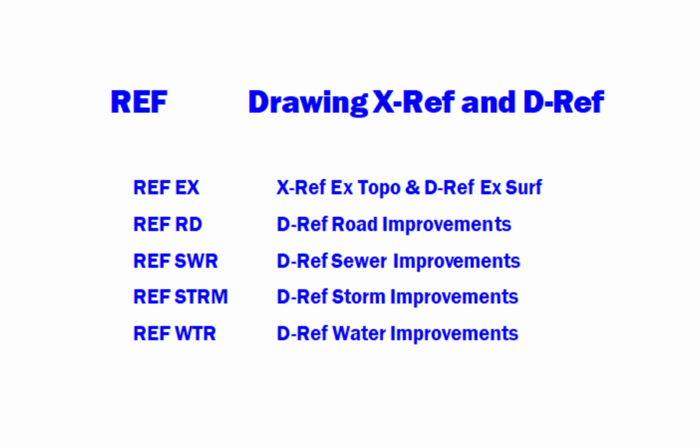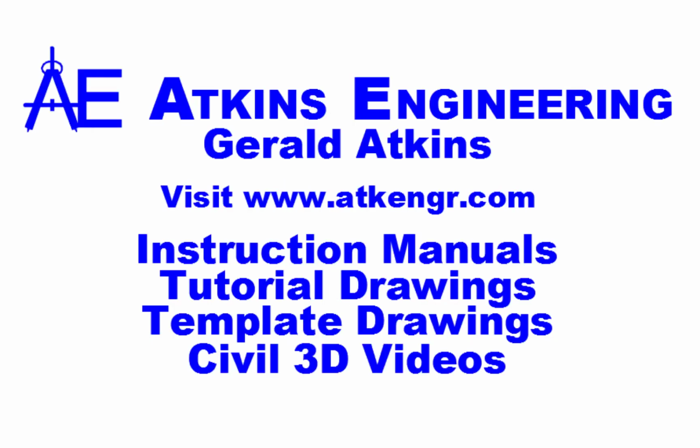Each improvement category drawing will also be up to date with respect to the drawing objects shown therein that have been created on other improvement category drawings. The procedures for updating the project base drawing are contained in the Drawing Reference division of the instruction manual and videos. This video is a part of the Civil 3D video series created by Gerald Atkins of Atkins Engineering.